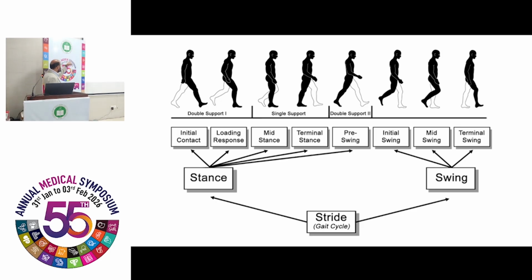Initially, you can see it's a double support. One is stepping on, another is stretching on. Then in this second there is a single support. There is a mid stance and terminal stance. There is an attachment of the foot and its swing. And another is a double support with the swing: initial swing, mid swing and terminal swing, which moves from one step forward. These are all the phases of the gait.